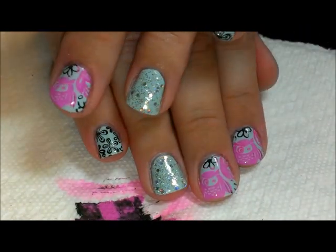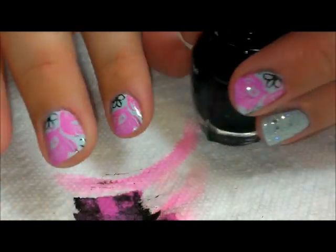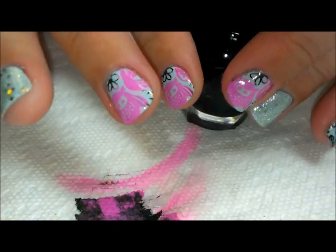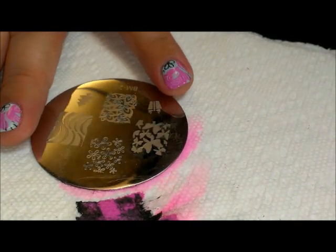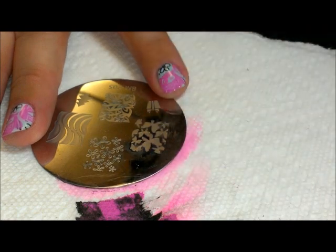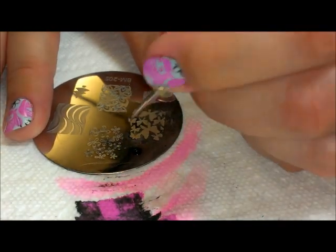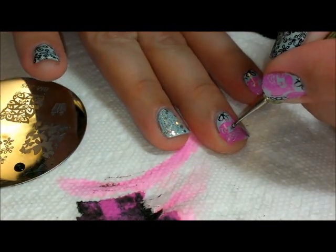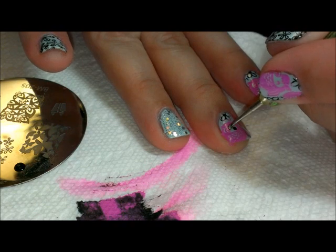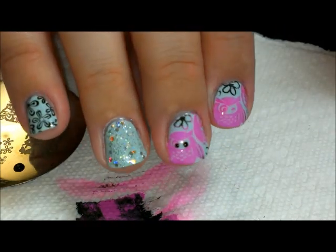Okay, so here is 2 coats of the glitter, and I decided also I want to add little black dots into the owl's eyes just to make them pop just a little bit more. So I'm just going to take that black polish I was using, drop a little bit on my plate, and using a small dotting tool, just pick some up and very, very gently add little dots in the eyes.